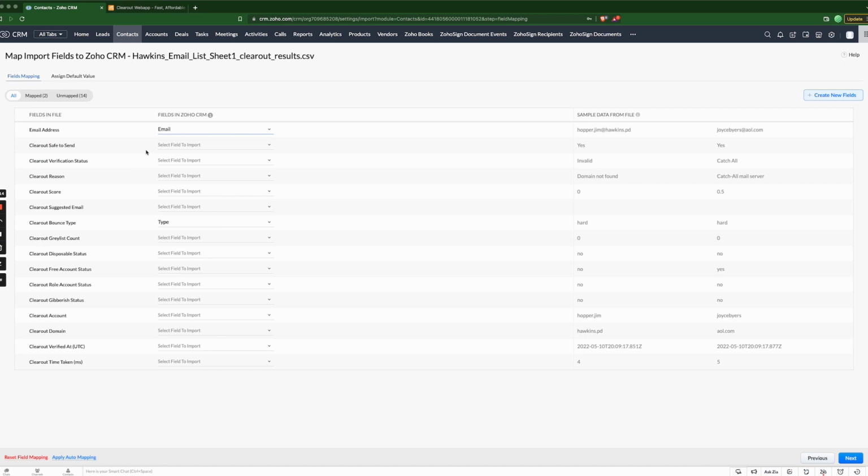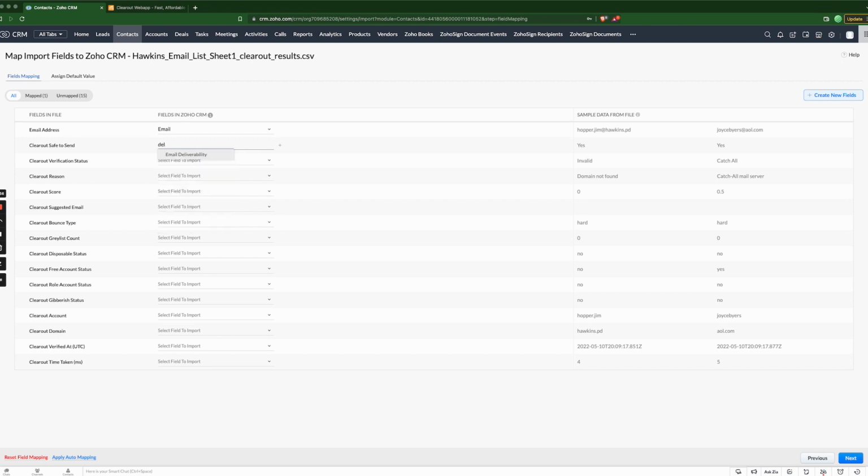Okay. So click next. And really in this step, all we want to do is keep the email on there because we want it to be there for our verification, right? And then we'll go ahead and turn off the bounce type and the other fields. Here are those fields that Clearout added to our record, right? And the field that we want to bring back into the CRM is going to be that email deliverability, right? And so that's going to be up here. It's called Clearout Safe to Send. And that's going to tell us if these are safe to send or not.